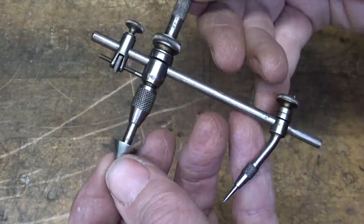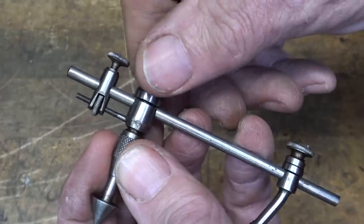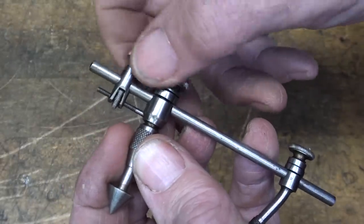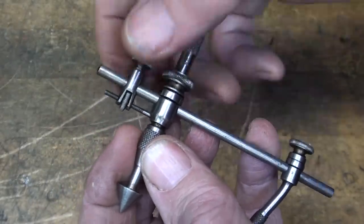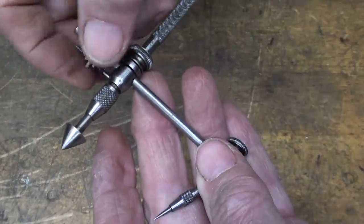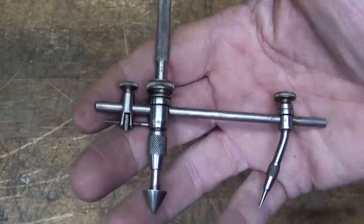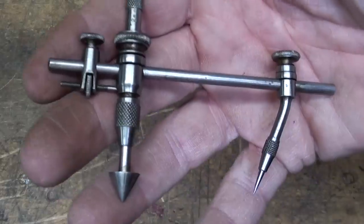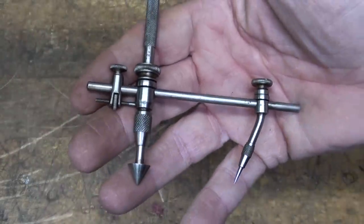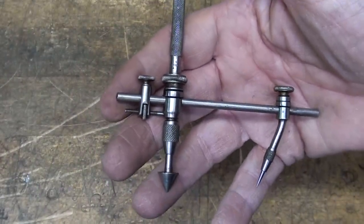It would find the center of that hole, and look at how magnificently this is made with a little micro adjustment here. And this one's in remarkably good shape. I've never seen another one. Don't remember where I got it, but I think it's very old. I don't believe it's in the newer catalogs. Let me know if you know what this is called. Put it in the comments.